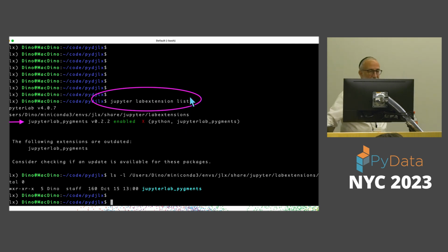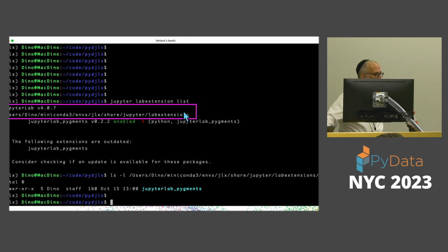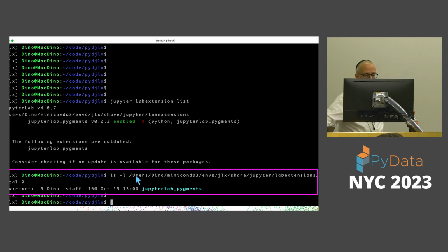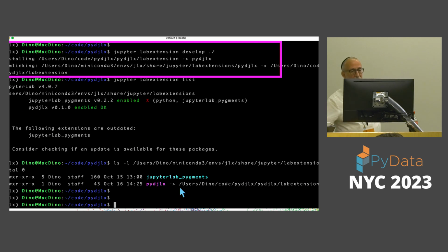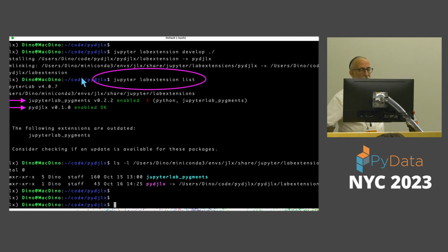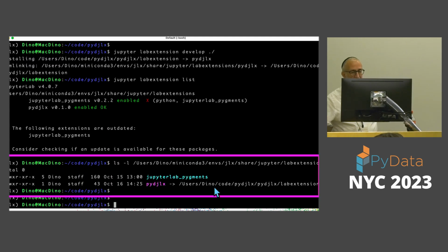So if you run lab extension list, you can see here I had only one extension installed. And here it showed me the directory where that extension was installed. If I ls that directory, I can see the extension down here. There's a directory and all the extension files are in there. So now we run JupyterLab extension develop overwrite. And when we run that, it looks like this. It tells me it's installing, then it tells me it's symlinking. Now when I run the list, I have two extensions installed. So it did install correctly. And if I ls, you can see down here, there's both directories except this one that we just installed as a symbolic link back to where we're doing our work.